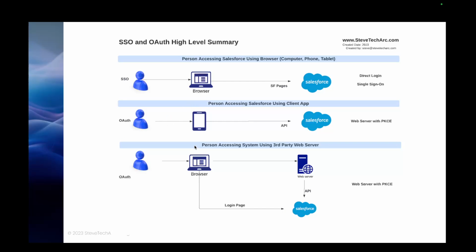You kick into OAuth when you have a little mobile app, and the little mobile app hits the API. This is not a mobile browser. This is a mobile application. So in that case, the mobile app talks to Salesforce, and this uses a web server flow with PKCE, proof key with code exchange. The web server flow was found to have a vulnerability, and PKCE, or Pixie as it's normally called, is an upgrade that protects against the vulnerability.